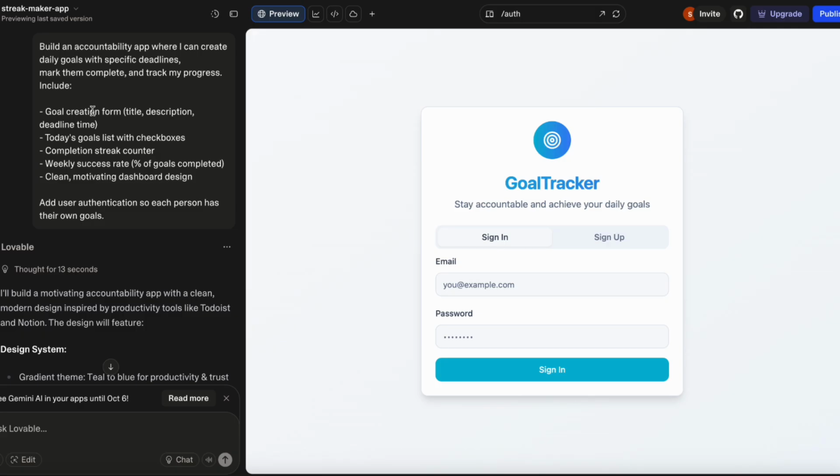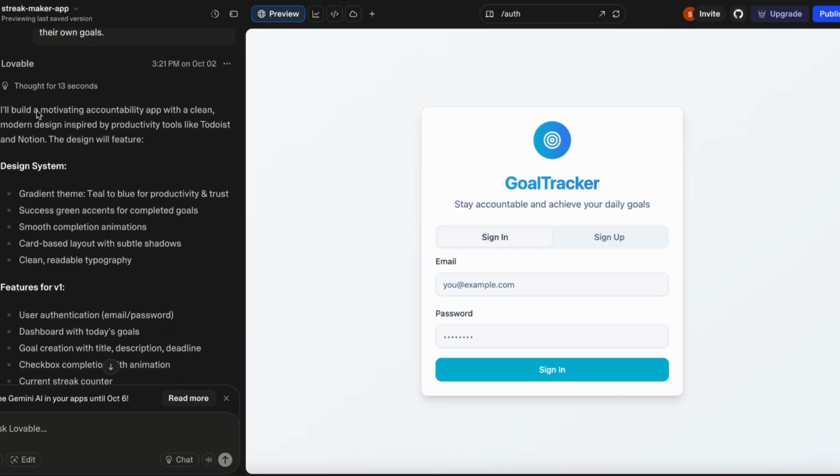So here I am at lovable.dev. Here's my first prompt. And remember, this is in the description, so you can copy it exactly. And if you want this plus more advanced prompts, I've got them in my school community, and the link to that is in the description as well. You can see it's not a very complicated prompt. It's super simple. And in the last line, I'm specifying that I need user authentication as well.